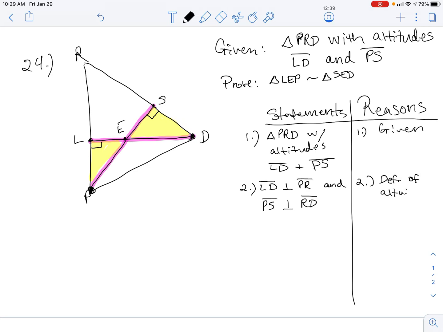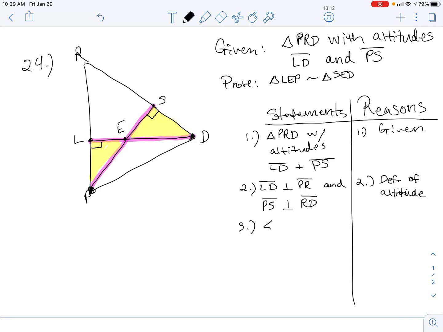So we took the information, altitude, I can't spell. We took the information that was given about the altitudes and developed it into stating that the altitudes are perpendicular, because that didn't tell us in the given information, we just know they're altitudes. So we have to know how to navigate and use those as valid information. So we state that they're perpendicular lines. That helps us to then get to the next step. Perpendicular lines create right angles.